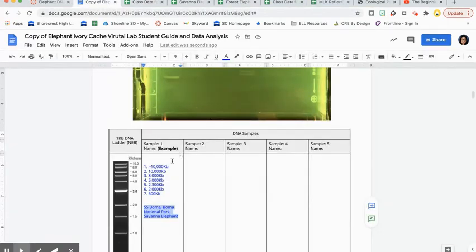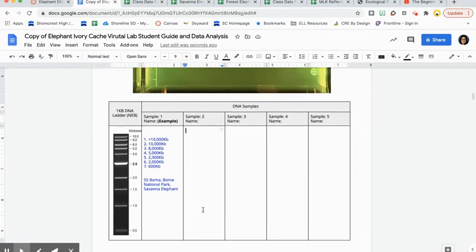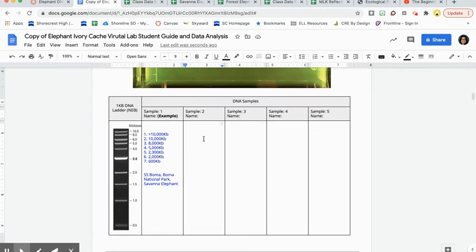Then you would just move on to the next one and do the same with the next sample. And if you're working as a group, you can help each other out, check each other's work to see if there are some discrepancies. So it's just good to work with somebody on this.